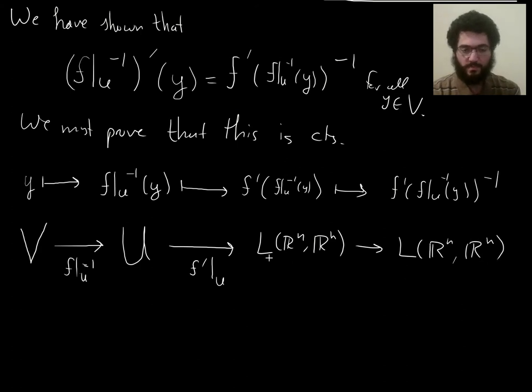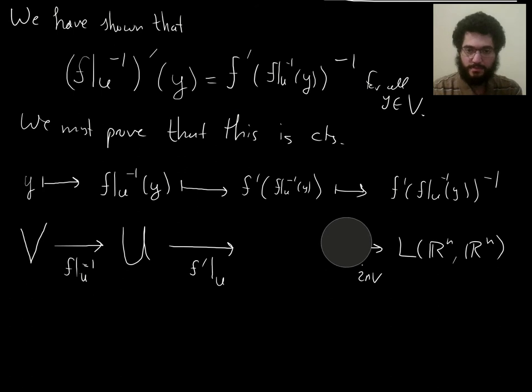So here we end up with an invertible linear map from Rn to Rn, and here we end up with another, and from here to here we apply the inverse. So what's happening from here to there is inversion. Let me call that the inverse function that takes a linear map and takes its inverse. But that doesn't exactly make sense the way I've written it, because the inverse function is not defined on all linear maps, right? Not every linear map has an inverse.